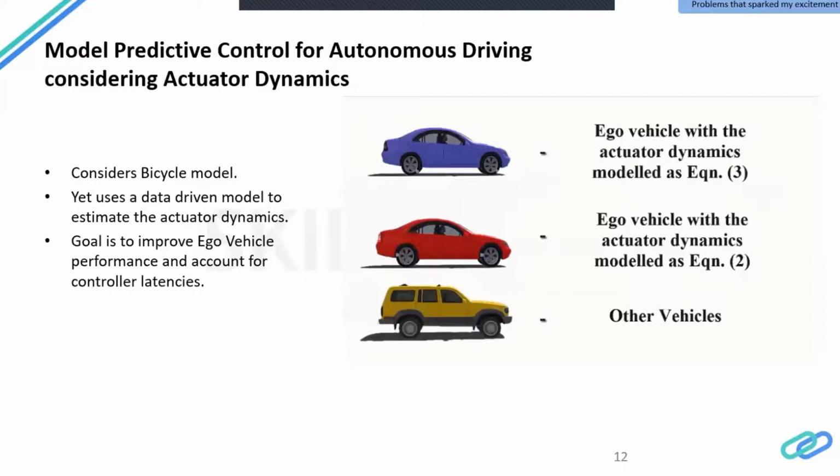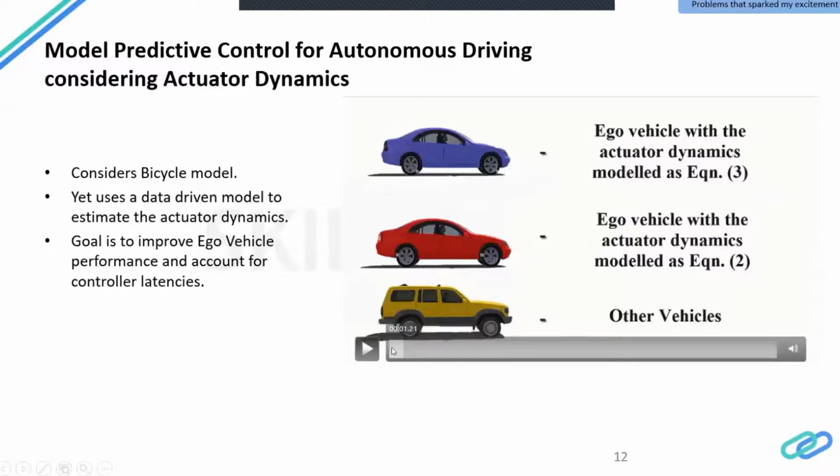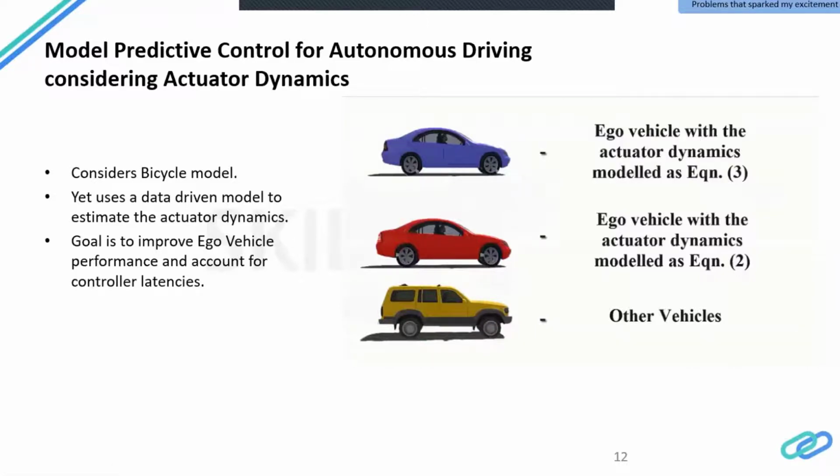Now this is a simulation we have done in CarSim. The blue vehicle represents the ego vehicle, meaning the car which we are driving. This was the normal MPC, without our model, without actuator dynamics involved. And this is the intelligent MPC, the blue car, where, as I told you, we have fitted a first order model into the objective function so that it is aware of what is lacking in the controller systems. And yellow represents the other vehicles on the road.